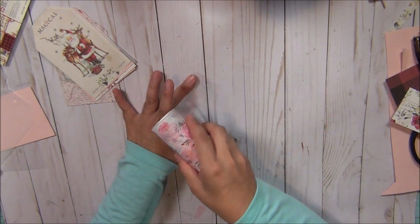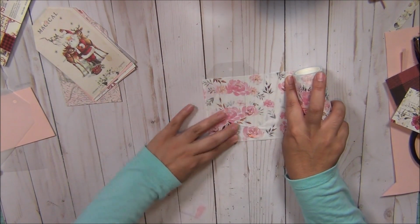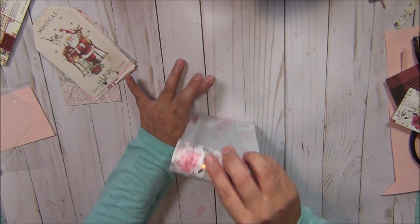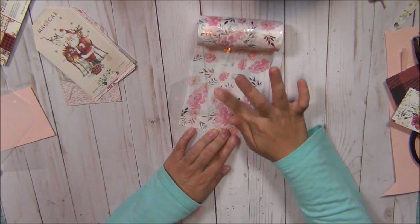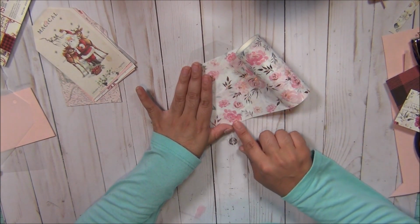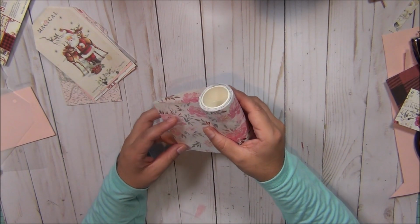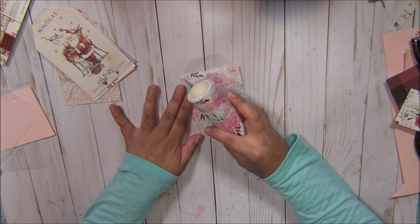And then if you do have a lot of wrinkles, which is kind of like my case, then just lift. The first time it's gonna be a little hard, but once you get the hang of it, the other ones should come easier. I am super picky because I like it to be as even as possible. So you don't have to be this much in detail, but I like for it to not be overlapping and lay down exactly where I put it the first time around.